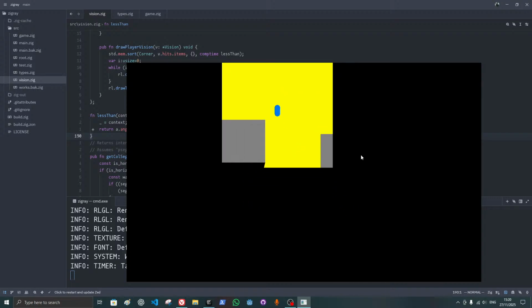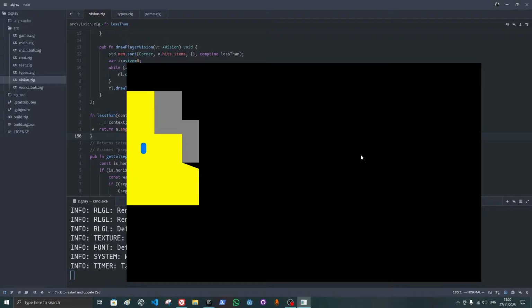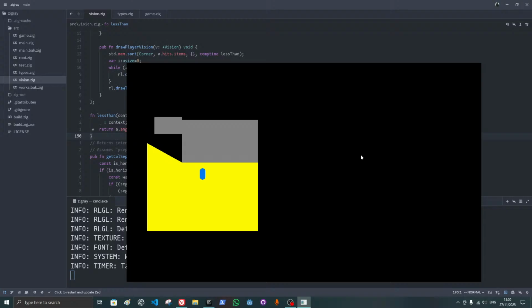Okay, so what's the next project? I don't know what to do next. I guess I'm just going to add some shader stuff to this. And then, somehow I have to pass this thing to the shader. I don't know how, like this yellow thing.